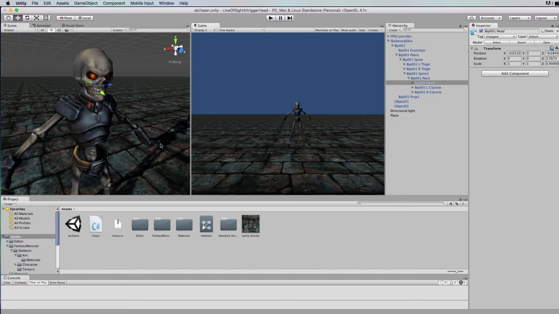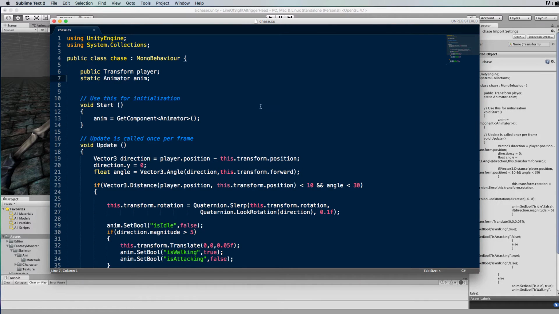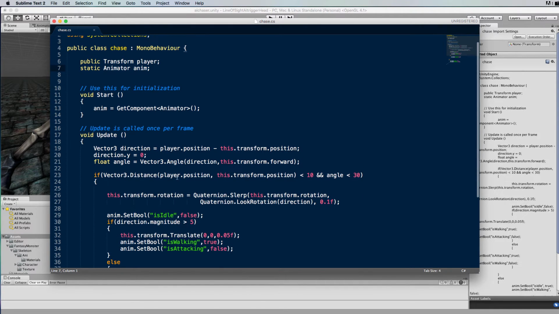Okay, time to look at the code. So if we go back to the code, this is the code that we had before. It hasn't been modified. Oh, I'm lying to you. It has been modified in anticipation of what we're about to do. This line here has moved. So this direction y = 0 was down here, I believe, or might have been here. Anyway, it was somewhere inside of there. Just move it up to this position. So we're going to have the y direction being superfluous as far as the direction again.